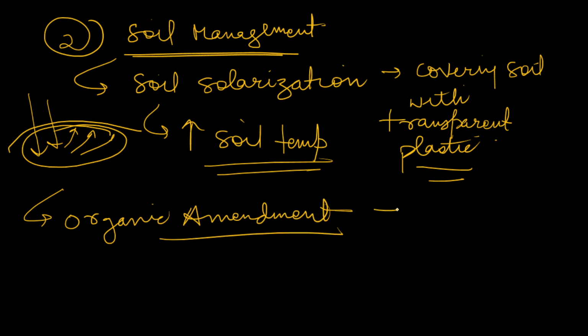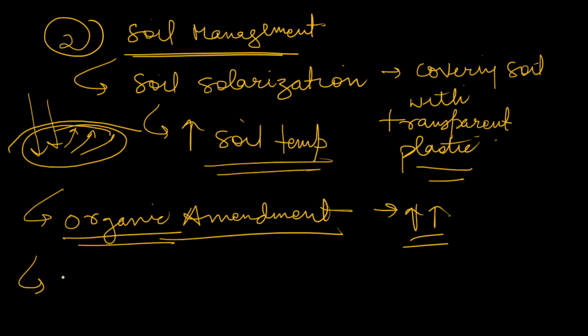Why? Because we have to keep the soil health at higher peak. Okay, soil health को हमें अच्छे से maintain करना था. A healthy soil is less infested by a nematode. So when you keep adding organic amendments, we keep adding farmyard manures, good hygienic farmyard manures, it will keep our soil healthy and there will be less chances of nematode infestation.